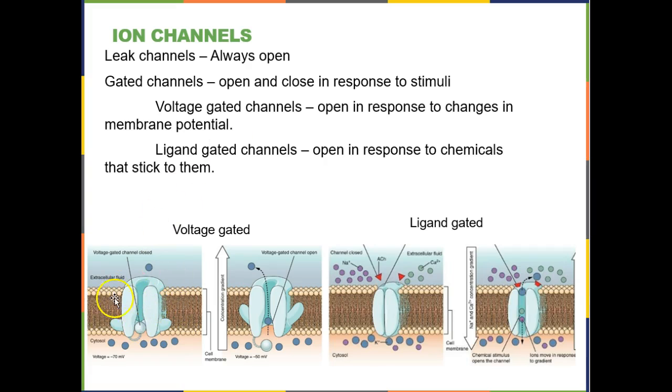So over here we have an ion channel. You can see that it is plugged shut. Right here it is plugged shut. Right here it might be kind of small. The voltage is negative 70 millivolts. When you get to negative 50 millivolts, that change in potential, or that change in voltage, causes this channel to pop open, and now ions can pass through it.